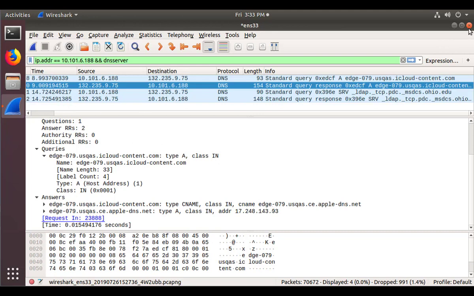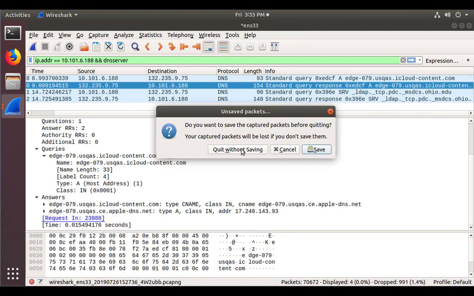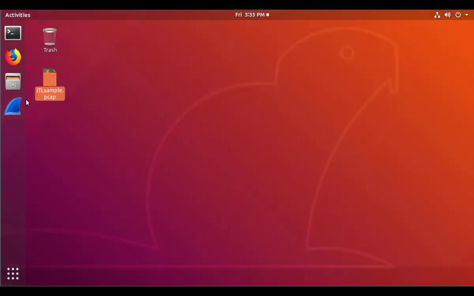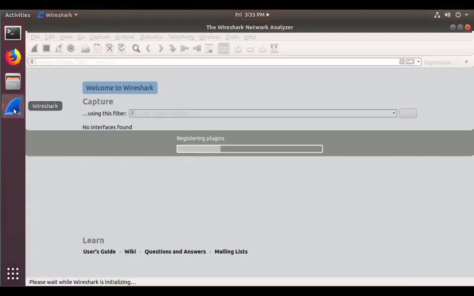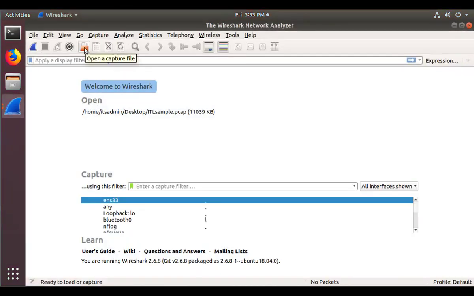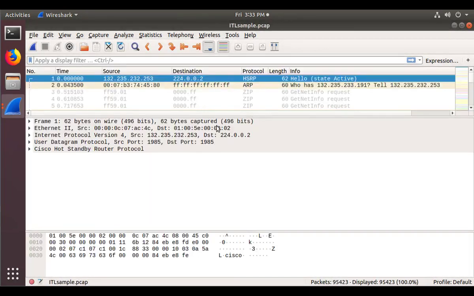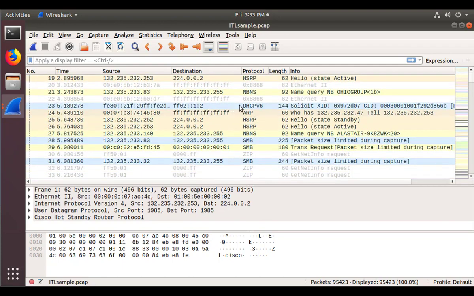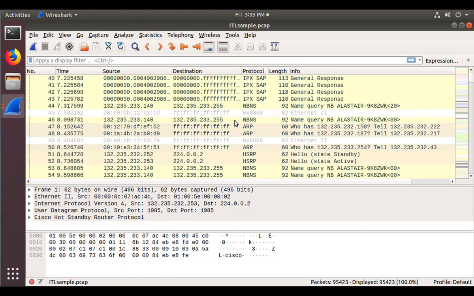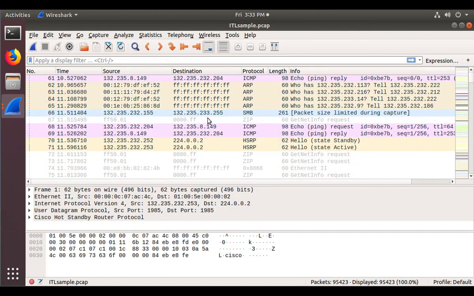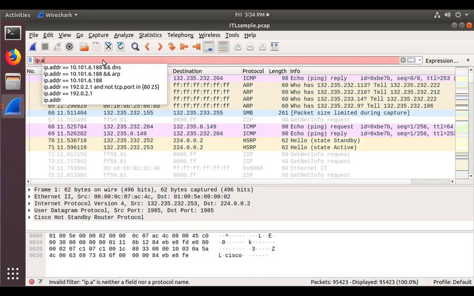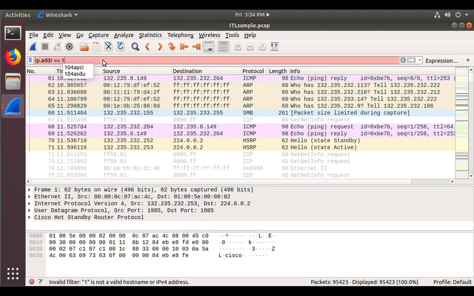All right. For class, we've got a pre-made file called sample ITL sample, and I'm going to open it here so you guys can see how that works. There's open capture file, and there's my sample file. We open it up, and we can make those panes a little bit bigger. It has a generic slew of different things going on in it for different IP addresses. This data was not captured on this machine, and that's okay for the purposes of the assignment you're doing. It wants you to go look for specific things, so we're going to do a little of that.